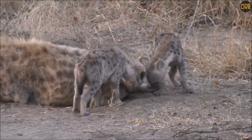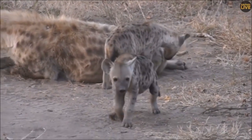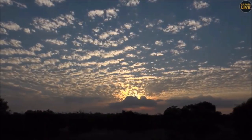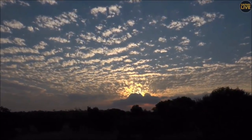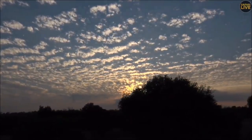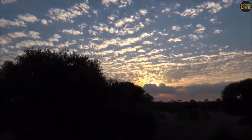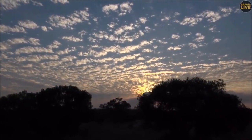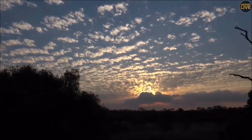In the meantime, let me show you a beautiful sunset with Rusty. It is a gorgeous evening here, and it is getting a bit chilly around the edges, but at least the sky is putting on a show for us. I love the winter sunsets here, the colors, the few clouds we do get sometimes. It throws off an incredible pattern in the sky. Absolutely stunning.